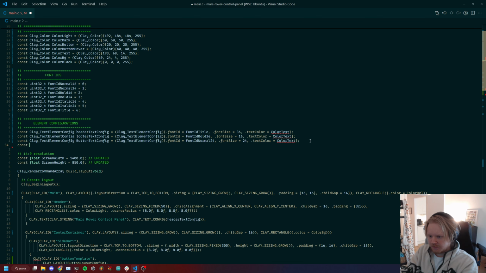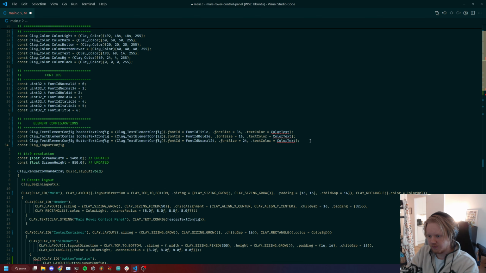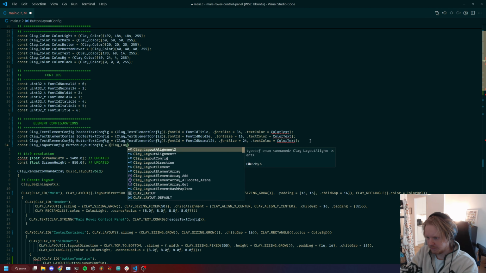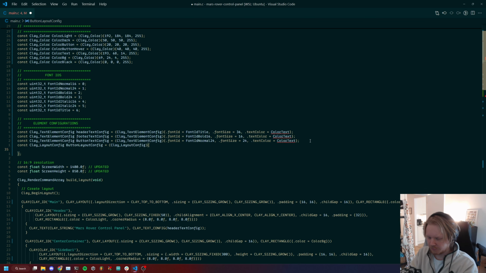And now let's create the Clay layout config for our button. So button layout config. Create some space.